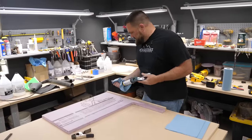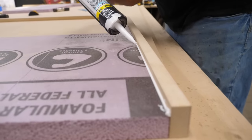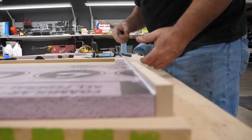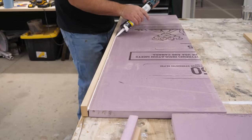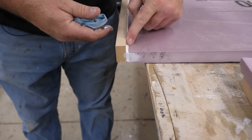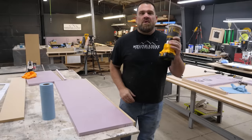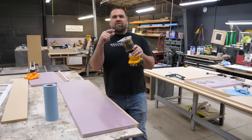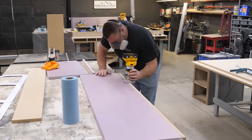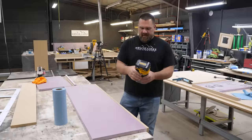I'm going to caulk these out — all this is doing is just sealing this up. Any sharp 90-degree corner where epoxy flows, you want to round it over. This is an eighth-inch round-over bit, so I'm going to round over this front leading edge so that epoxy flows nice and evenly.